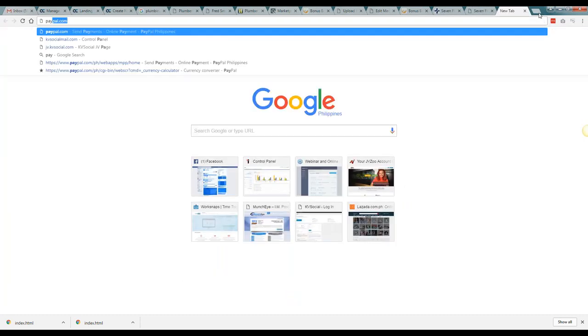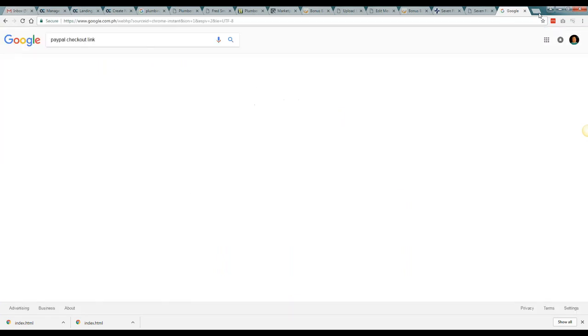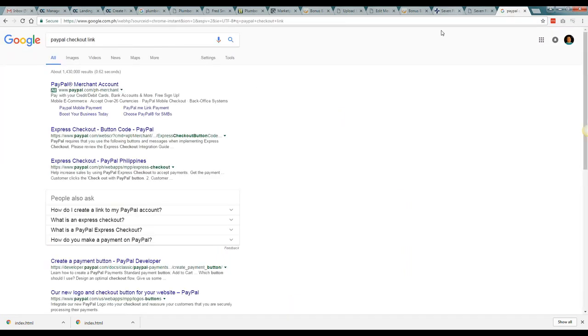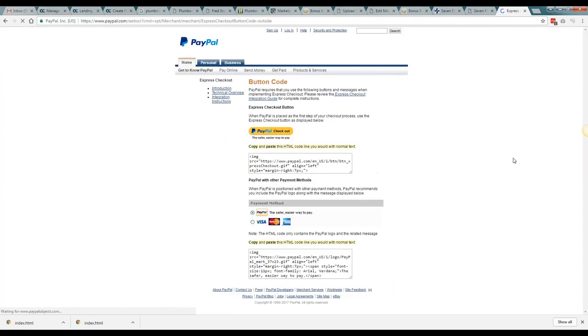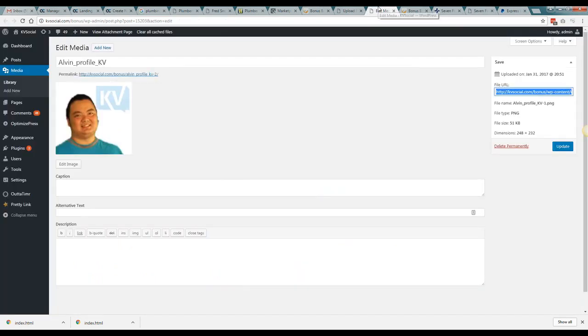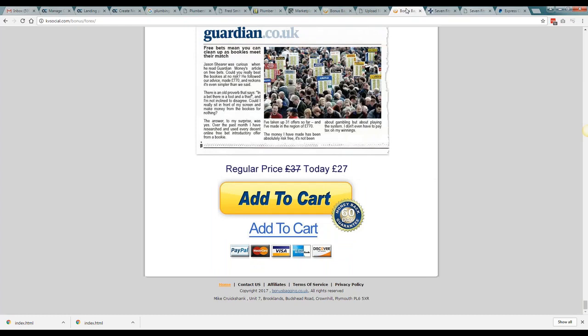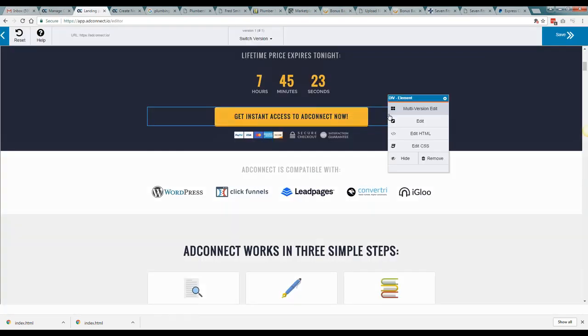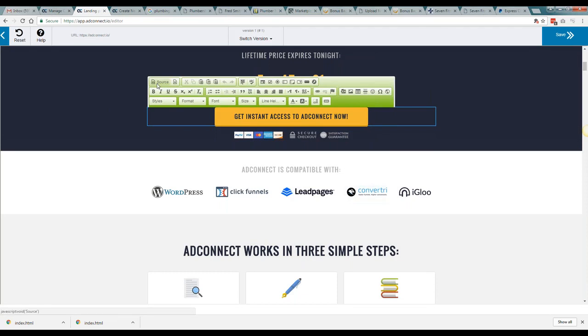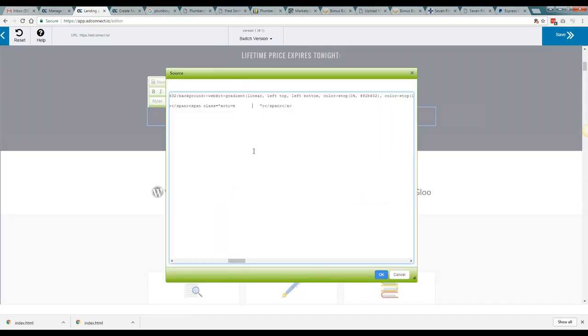Let's say, for example, I'm going to set up a PayPal Express checkout here. And what I can do is replace the entire buy button in that case. Let me go back here. Click on source. And I can add that PayPal source link there.